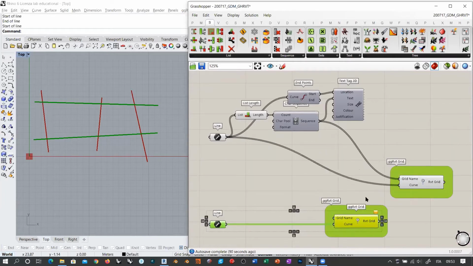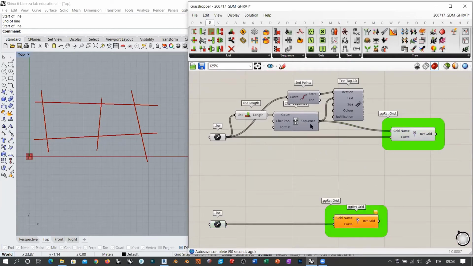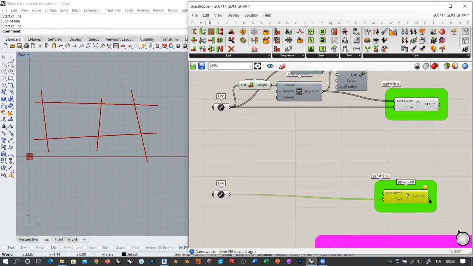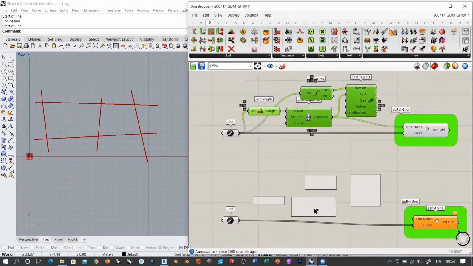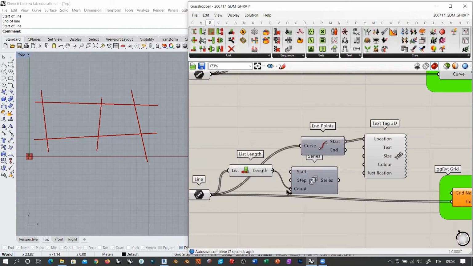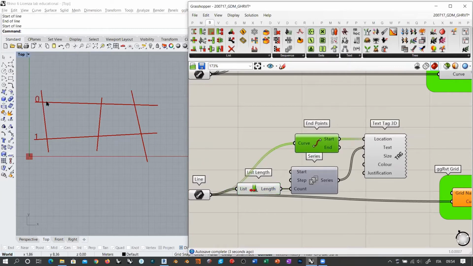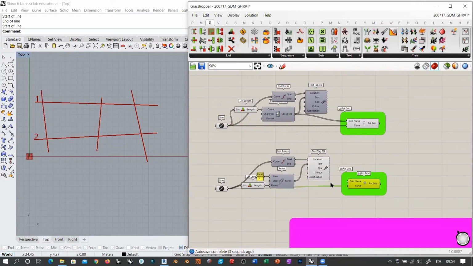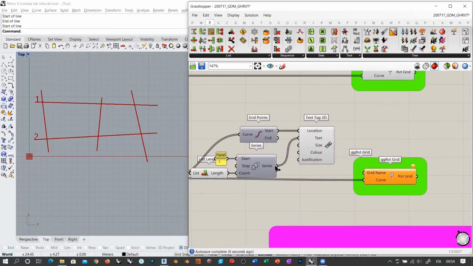So we must do the same for the other grid line set. I'm going to simply copy this and plug the new lines wherever they are connected. In this case, I don't want to use a char sequence, I want to use simply a series. So the count is going to be the list length, and the series is going to give us the number for our grid line. If you don't want line number 0, you just set the start value to 1, and that's it. And now, if we take a look at this, of course, we must pass this series here.